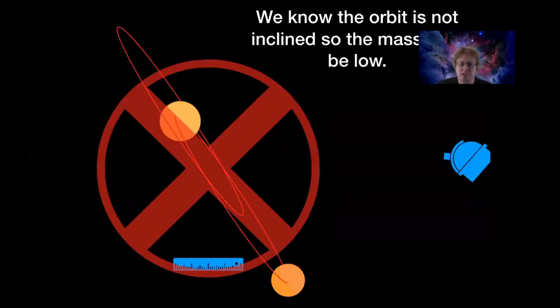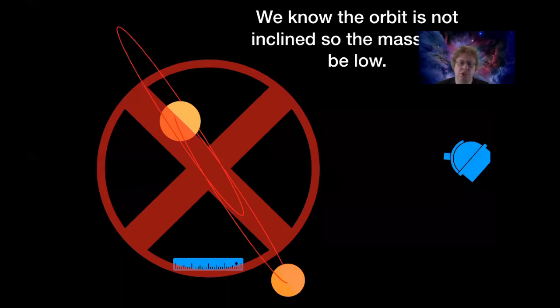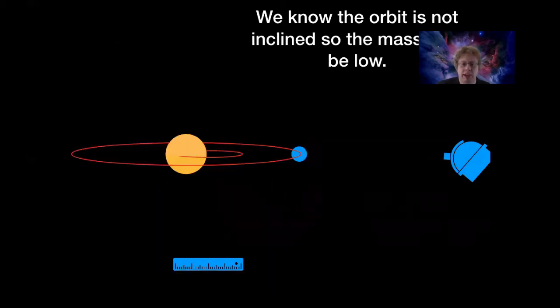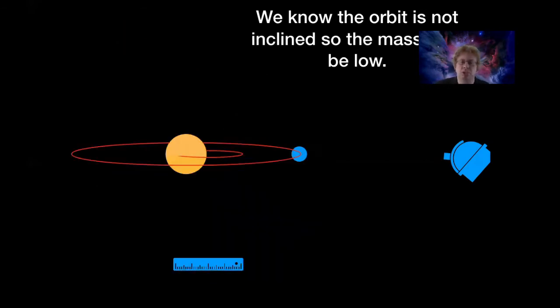So this discovery, the discovery of a transit of HD 209458b, really changed the landscape for exoplanets. Because for the first time, we actually measured a true mass of an exoplanet. Because we know that the orbit has to be aligned like this, because the planet goes in between the star and us, we know that we can't be misaligned, and therefore we know that the mass can't be actually larger than what we measure. So instead of measuring a minimum mass with the radial velocity observations, we measured a true mass of this planet.